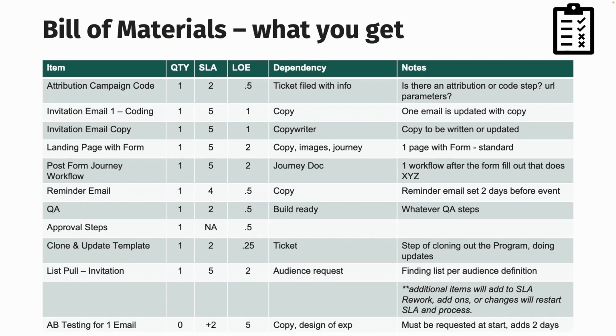Note a couple of things here. You're not going to add up the SLA to be, I don't know, 30 days here. It's going to be 5 or 6 days, and each item might have its own SLA, but that's within that total 5 days. The total level of effort is not the same as the SLA, and we'll talk more about that. You also note that any sort of rework, change orders, any additional items like A/B testing, that's going to add to the SLA and the total level of effort. And then it needs to be clear with the stakeholders that if they need something special, that adds to the SLA.